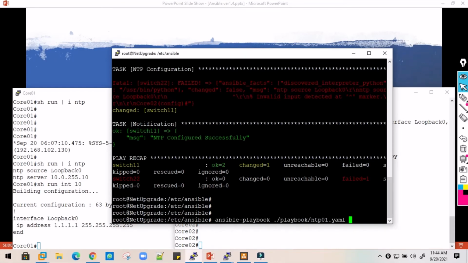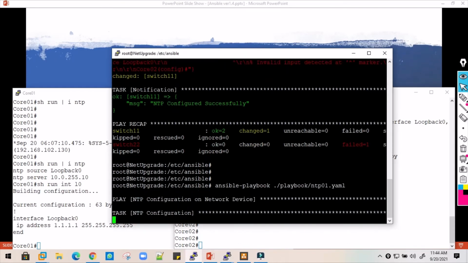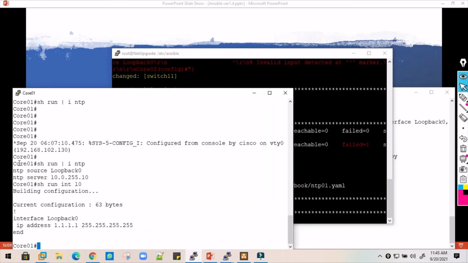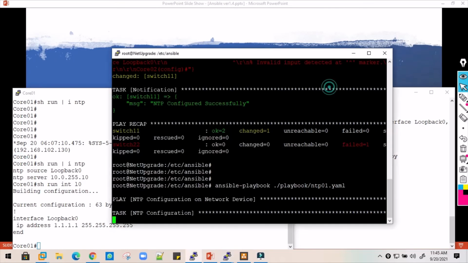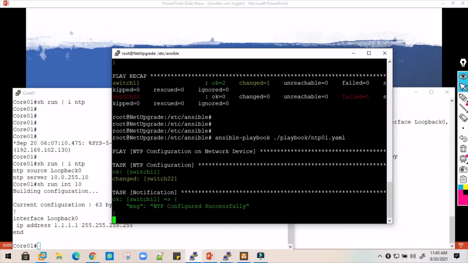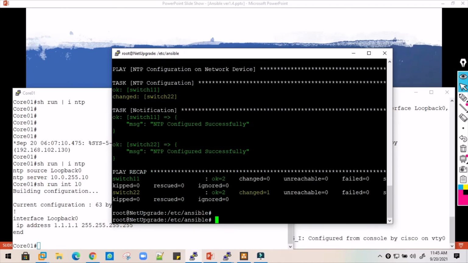Now run the same playbook once again, and you will see switch 11 already has the configuration, which we already verified. So in our playbook, this switch will not show a change now. But switch 22 failed previously, so this should be executed now.